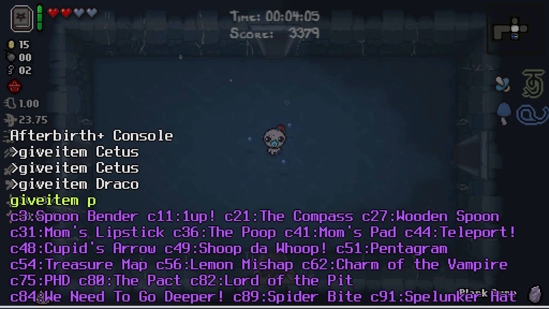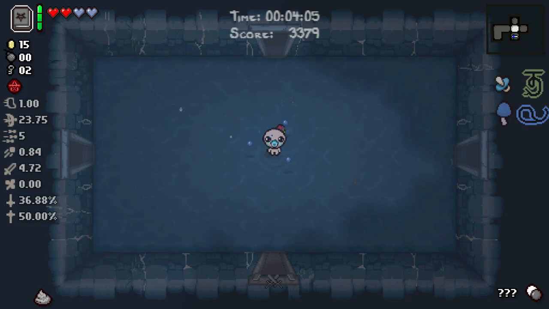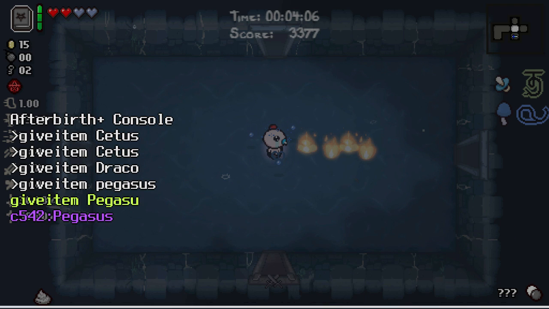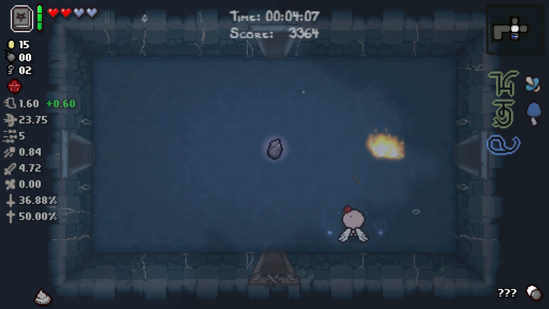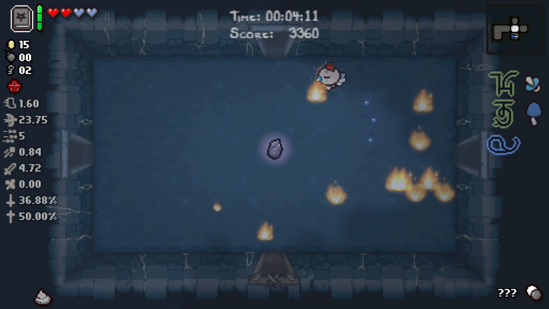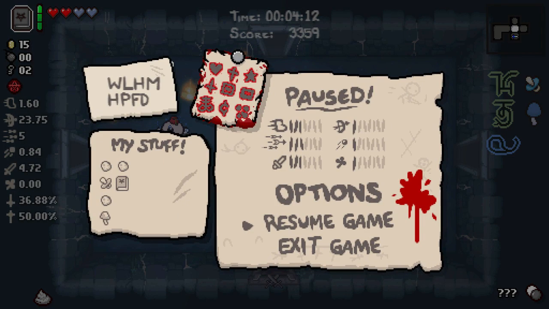Let's give ourselves Pegasus. And what Pegasus? That did not give me Pegasus. I need to do a capital P because it doesn't like pills and crap. Okay, so this gives us flight. And then it also gives us the ability to speed up or something in rooms.